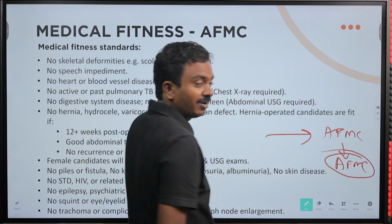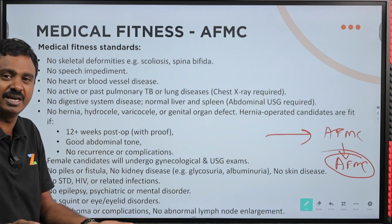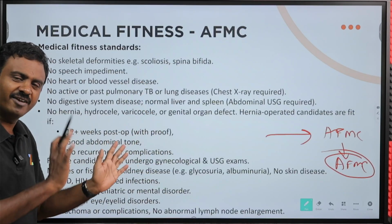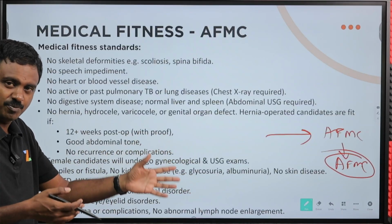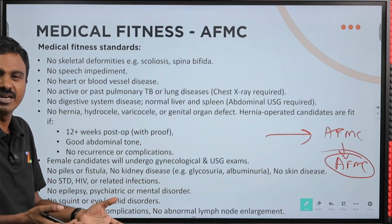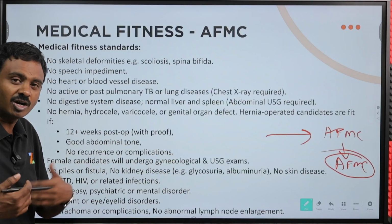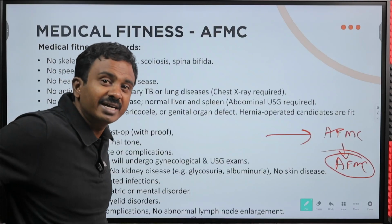I don't know whether I will be able to do this because I have this particular deformity. I don't know whether it will be a deformity issue, etc. First thing, try to figure out from this. Yes, go to AFMC. Let us say they say it is an issue. Yeah, you would have gone to AFMC, some effort. Yeah, it is difficult. You could have understood it earlier itself. But let us say they say that it is not an issue. You are not clear when you are going. Always better, because you get AFMC because you went ahead and put in that effort.